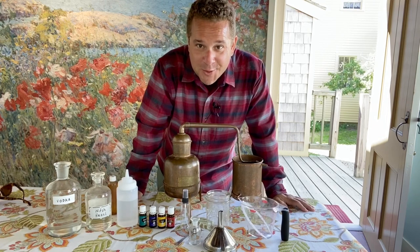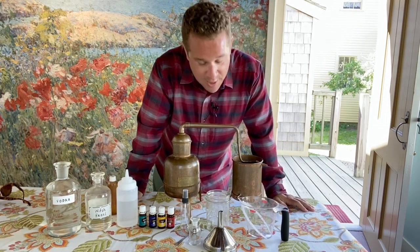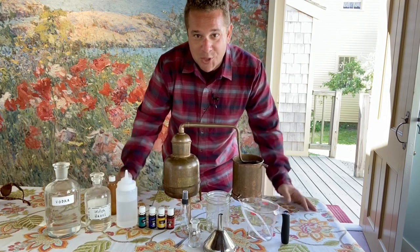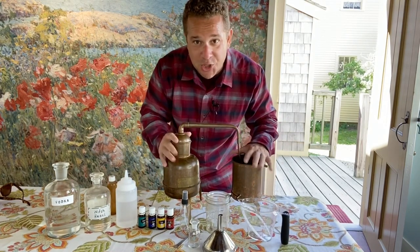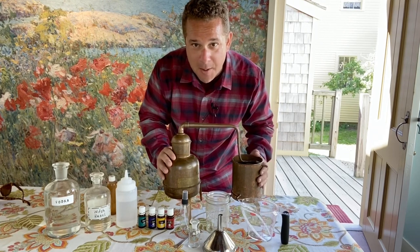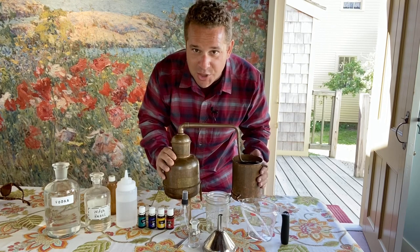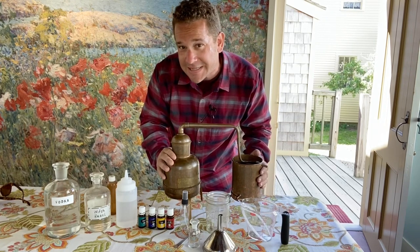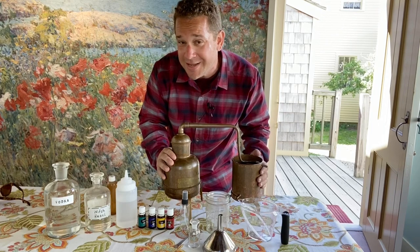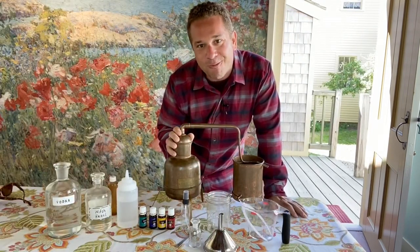We all connect to different aromas, so just be creative and have fun with this. Last but not least, I want to share a little bit about this Alembic copper still. We actually use this for extraction methods, making herbal waters and extractions when it comes to essential oil. We also have a borosilicate glass still that we'll be using in a week or so for lavender extraction. Let's get right into the recipe.